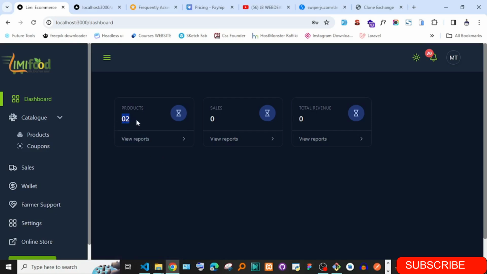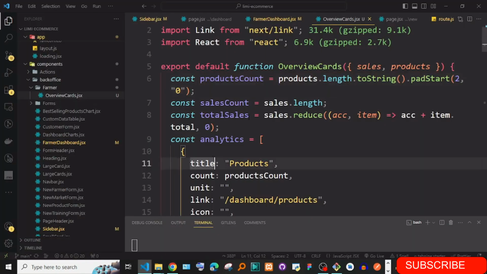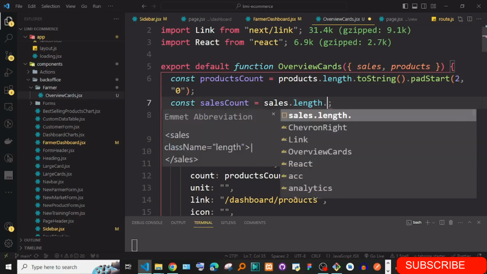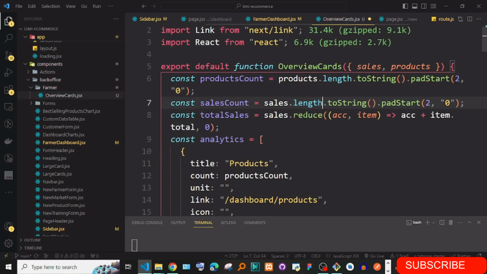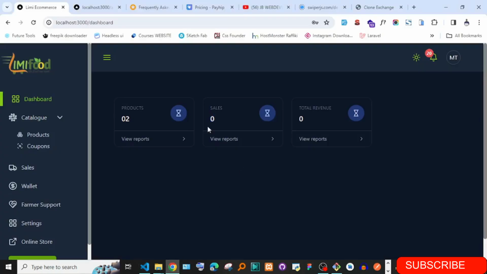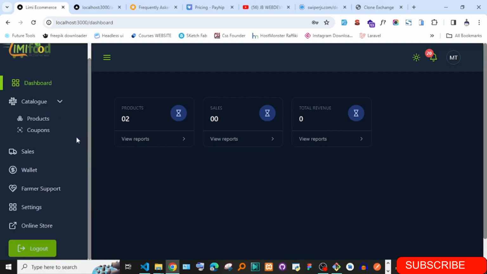So we have now 0 in front. The same thing on the number of sales. We can also do the same thing here. You convert this to string, and then you can do a pad start to make sure that they have 2 decimal places. That is great. So you can see now we have some few analytics. In the future, you can put here a table of recent sales, if we have any, but so far this is the change I have made on this side of the dashboard.